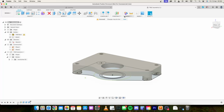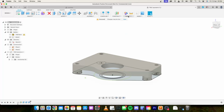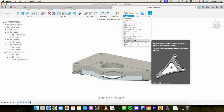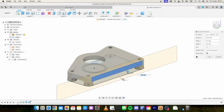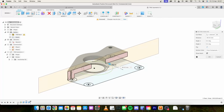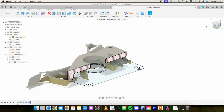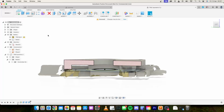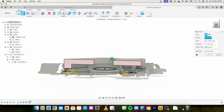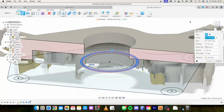So what I'm going to do here is inspect, no, construct, where are we? Inspect, section analysis, just select that plane there. You can see we can drag through and just see where we are. That allows us to come in here and we can see that area where the seal usually sits. What we'll do, so this is the protrusion.